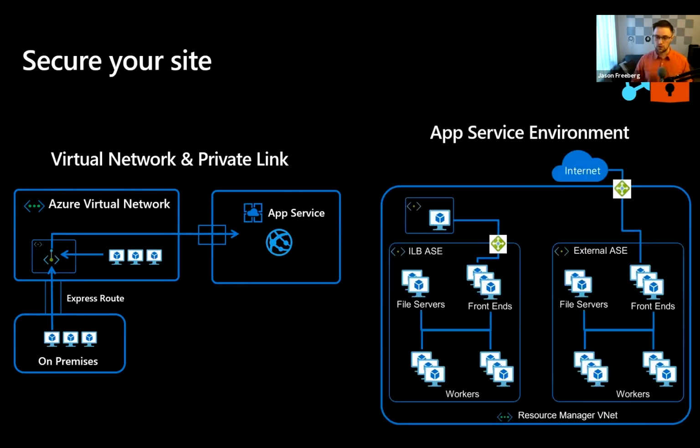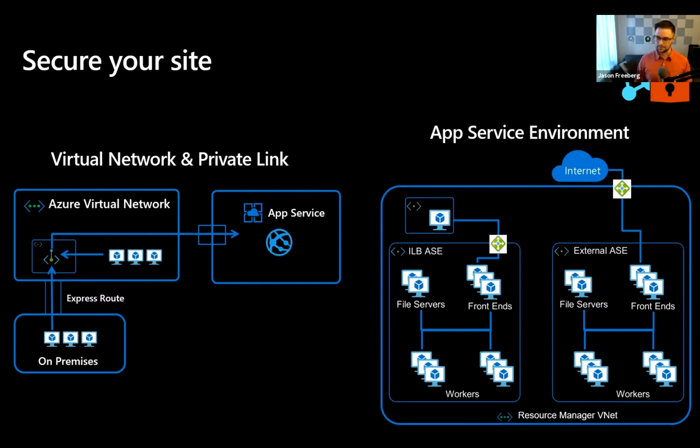If your organization requires even more network security, you can use the App Service Environment, or ASE for short. With an ASE, the entire App Service stack is dedicated to your subscription. So that means the file servers, the front ends, the workers that are actually running your applications, and all of the other roles involved in App Service are dedicated to your subscription. And you can deploy an App Service either with a VNet exposed IP address or with an internet accessible address. It just depends on what you're trying to do. Now, the App Service environment allows you to scale farther than a typical App Service deployment.